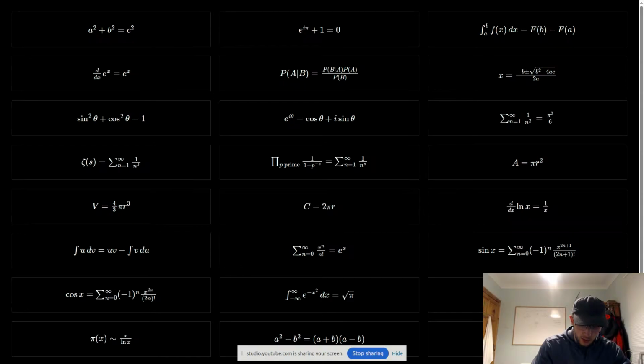The square root of 2, that's approximately 1.414213562, and people interpret it as the length of the diagonal of a unit square. So picture a square whose sides have a length of 1, then the diagonal of that square is approximately 1.4, but it's precisely the square root of 2.